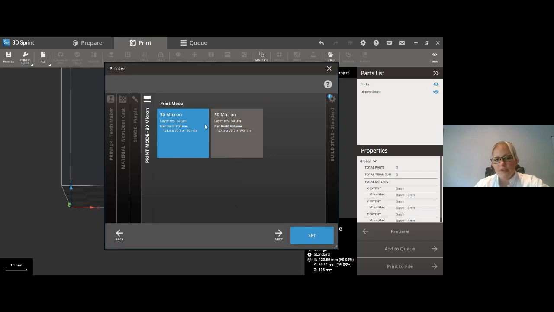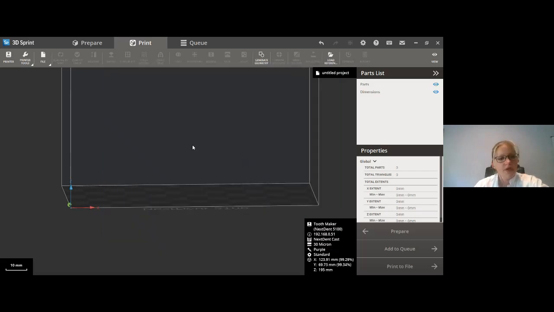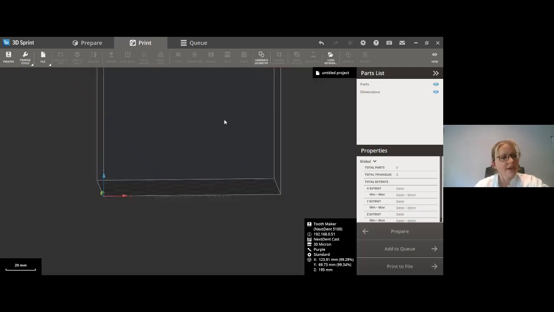So you're going to have a 30 and a 50, and I'm just going to go ahead with a 30 because you guys are used to seeing that. And I'm going to show you the difference between 30 and 50 here in the build times. Now we've done a ton of testing, and we've found that you don't have to worry about losing accuracy with your RPDs, with your pressable crowns, anything like that, your cast crowns. I encourage you to give it a try.